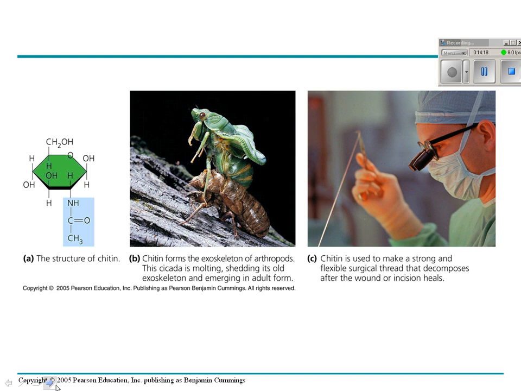One other specialized form of carbohydrate is called chitin. I just wanted to throw this out there for you. Chitin is the thing that's in spider webs. Chitin is in the exoskeleton of arthropods, so it's really hard. It's a very, very hard carbohydrate. It's another step of bonding beyond cellulose. Spider silk is chitin. The cell walls of fungi are made of chitin, not cellulose, which is why they're not plants, which we're going to see tomorrow.